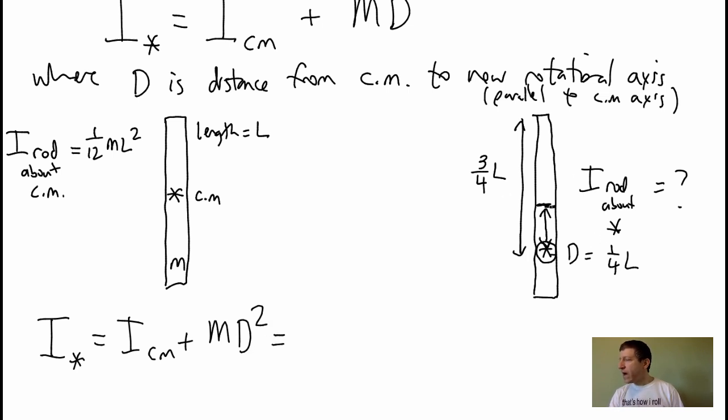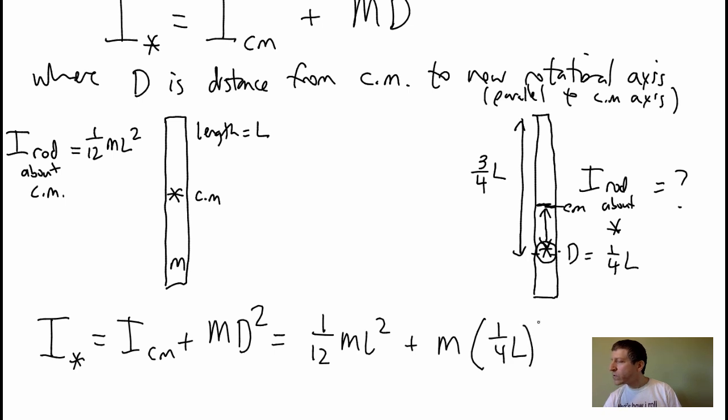Now notice that this is halfway, that's 2/4. This is at 3/4 of L. So the distance between the center of mass right here, that's the CM, and the axis of rotation is 1/4 of L. So I'm going to take the I of the rod, and this you'd have to either calculate using calculus, or you might be given it. That would be 1/12 mL squared plus m times our d, which is 1/4 of L, the distance between the center of mass axis and our new rotational axis, squared.